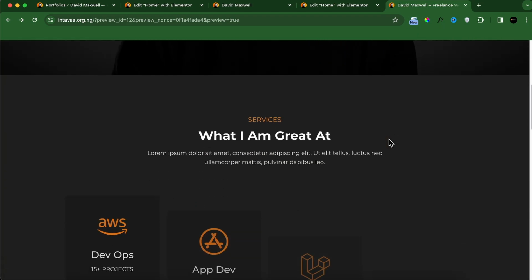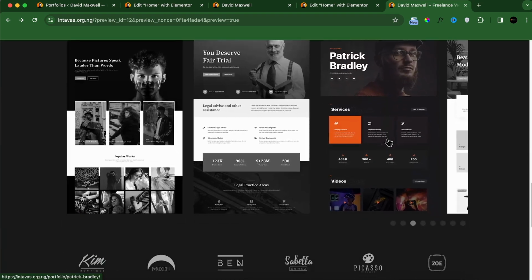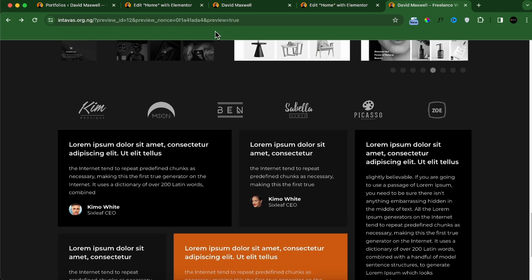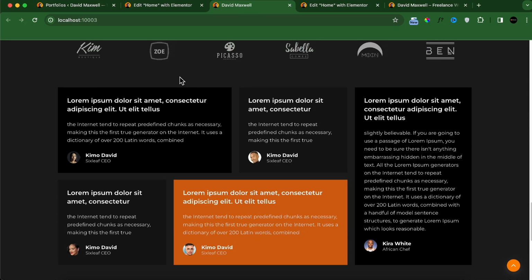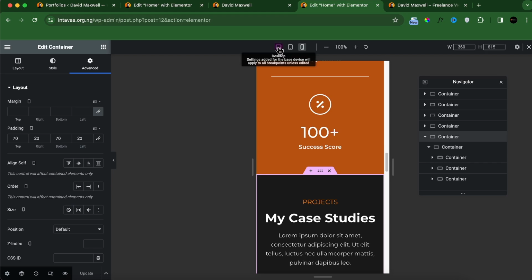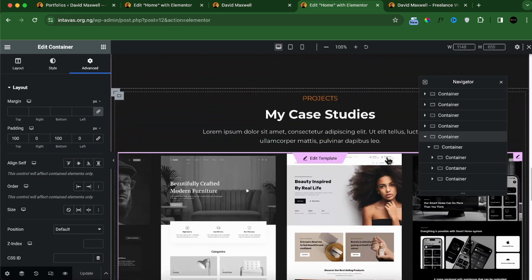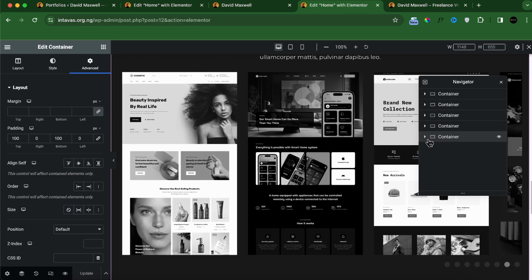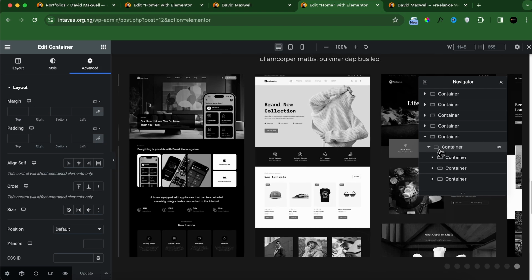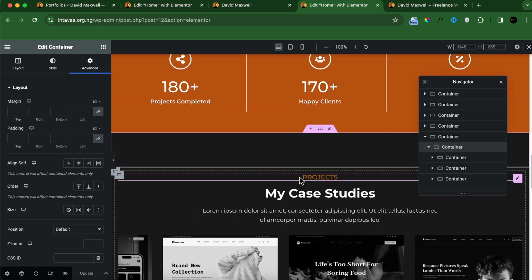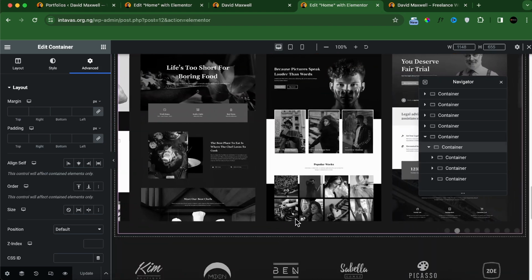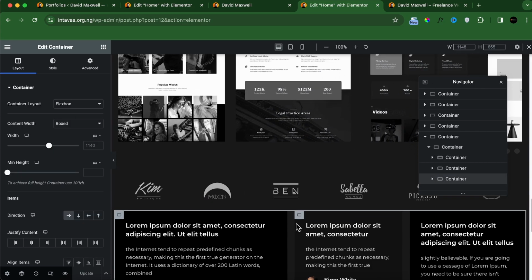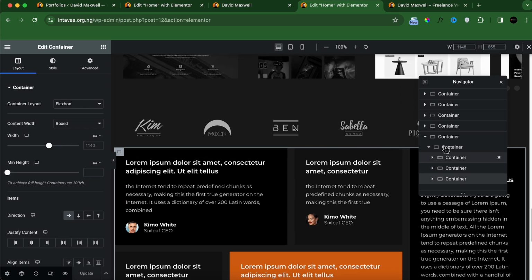So the hero section is set, the service section is set, this section is set as well. The only thing we need to do now is give it some margin to the top, just like we have right here. I'm going to come back to desktop mode. I'm going to select the container of this particular guy, and we're going to trace it. We have the first container, then it should be this. Fine, this is it.